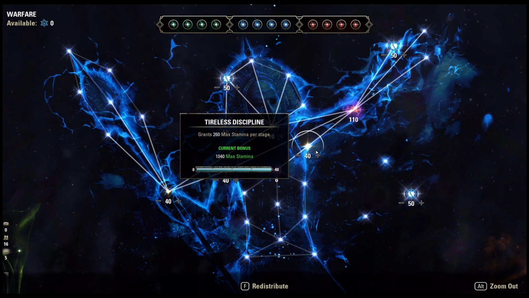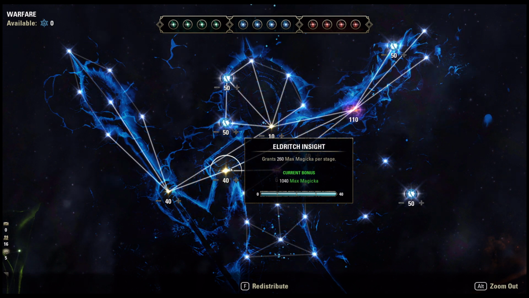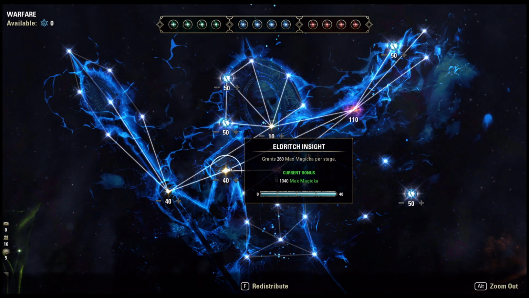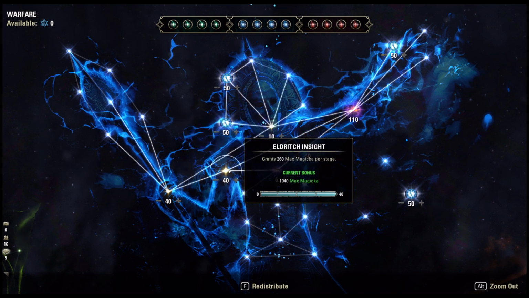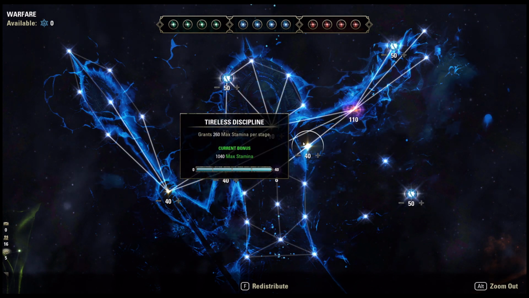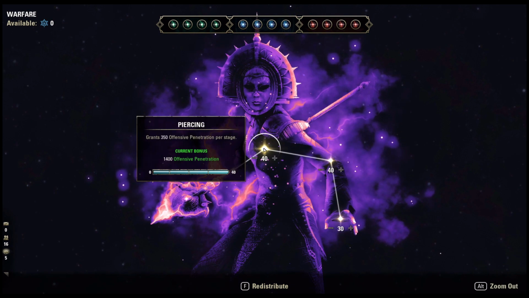The thing about these two is they are not slottable. You just get the bonus from them. So if you have the extra points, I would put the extra 40 points into these and pick up an extra 1,000 max stamina and Magicka. Then I'm going to come over here and I'm going to go into Extended Might, and we're going to drop 40 points into Offensive Penetration.